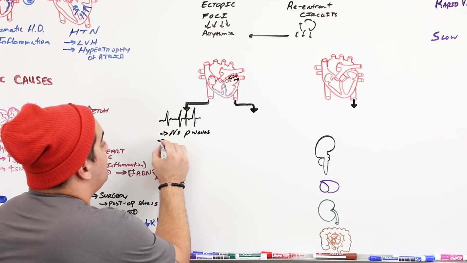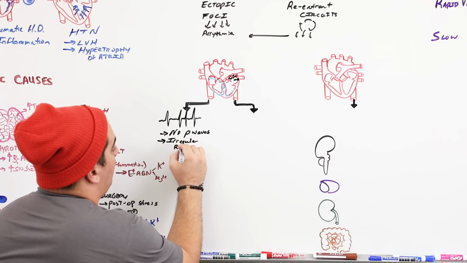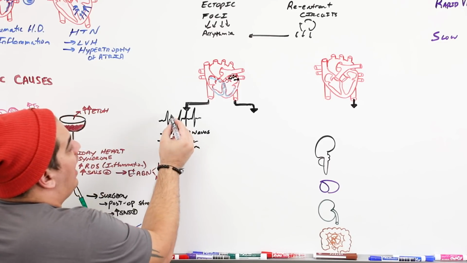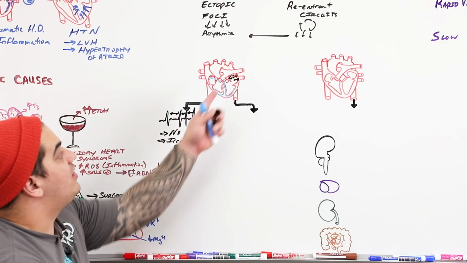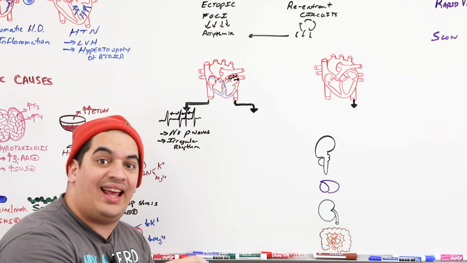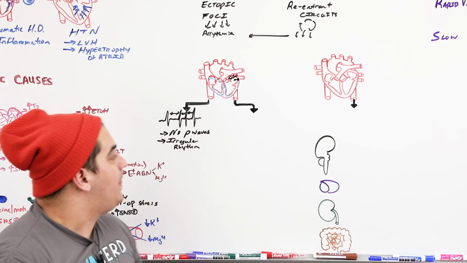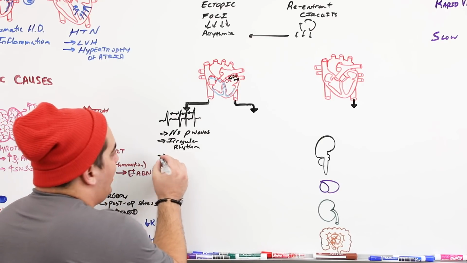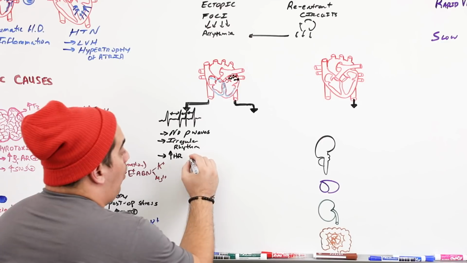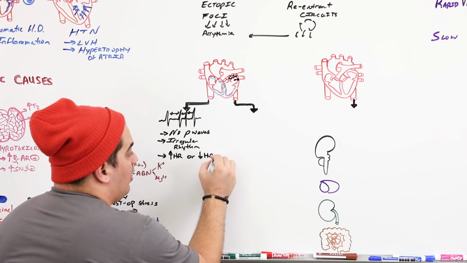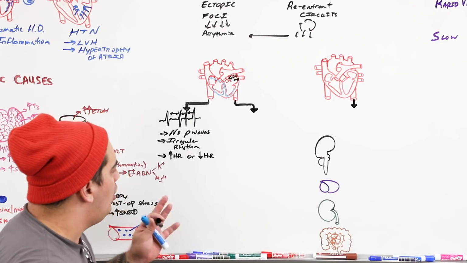You also cause an irregular rhythm, because now I have variations in my R to R interval because of different ectopic foci hitting the AV node and then telling the AV node, hey, send this down into the ventricles. The problem with this is that you can get variations in heart rate. Sometimes you can have heart rates that are really fast, greater than 100. Or sometimes you can have lower heart rates that are less than 60 beats per minute. And we'll talk about the different classifications of AFib.